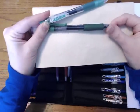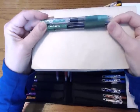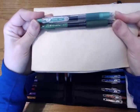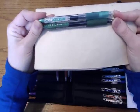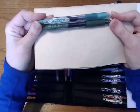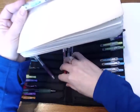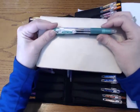But with the G2 and the Juices, they are exactly the same length. They're actually the same exact width as well. And you can expect that because they're both made by the same pen company. And the clicker, I don't know if there's a technical term for it, but the clicker is also the same. Goodness, where did my pen go? There we go. The clicker is also the same exact size.